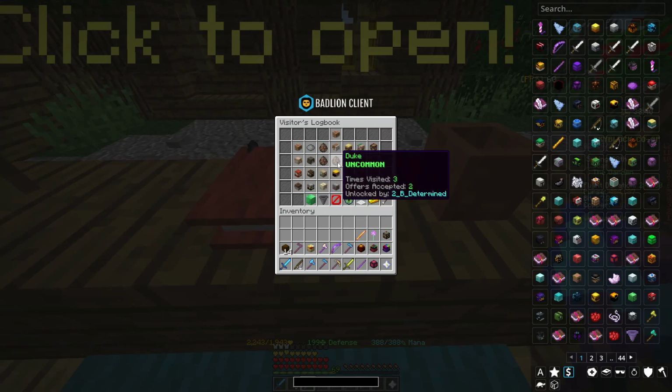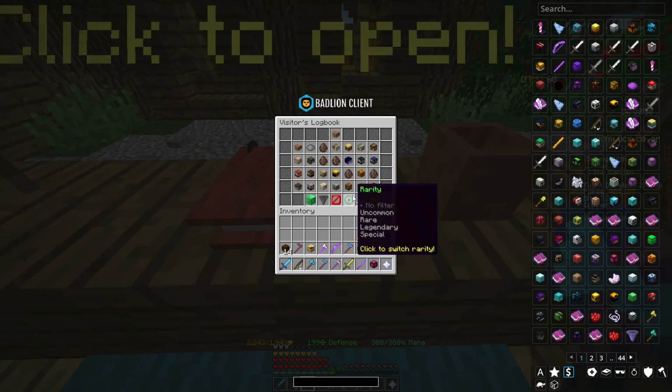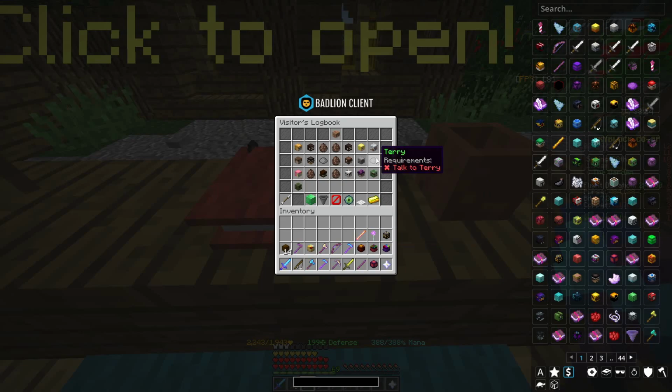Now, most of these guys will ask for any regular crop. Some of them have specific crops that they'll only ask for that crop, but a few of them have some pretty weird requests. So first up, there's Terry, who will ask for melons, but he'll also ask for milk bucket. So that's kind of a unique one, but yeah, pretty simple.